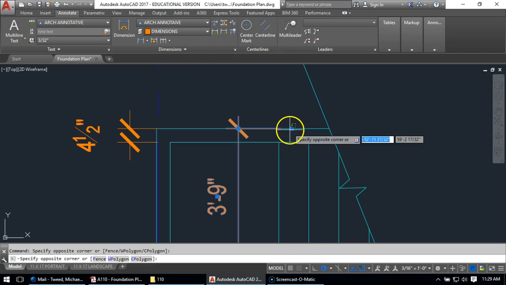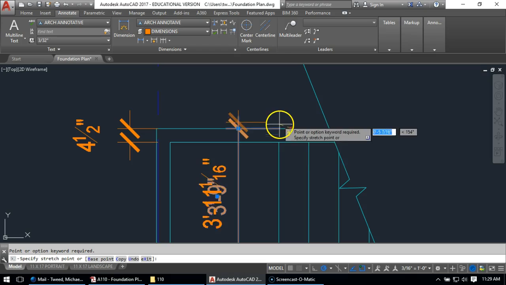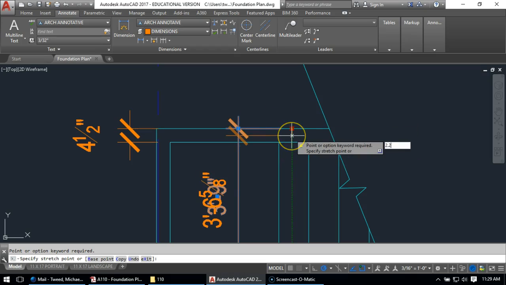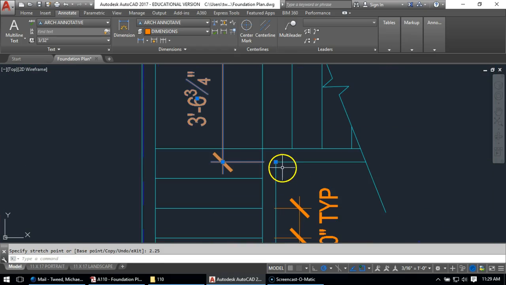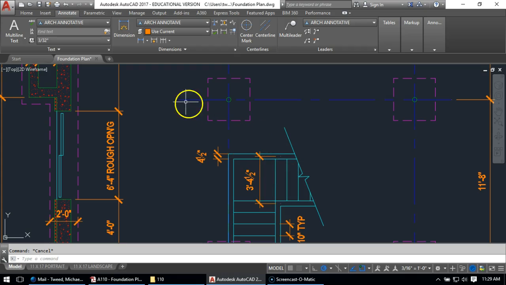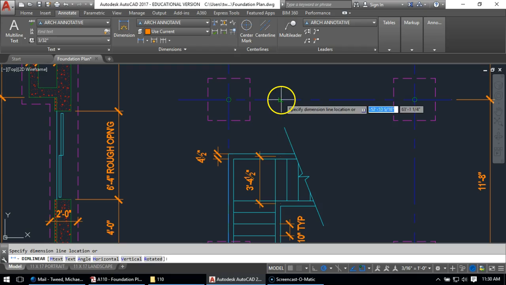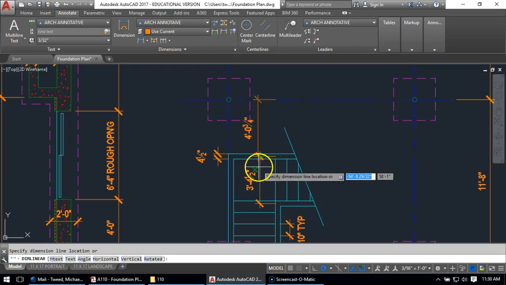So I'm going to move these down once again, 2.25 on each side. That's 4.5, and then there's a dimension from that point right there to the column line, which is 4.0 3/4.